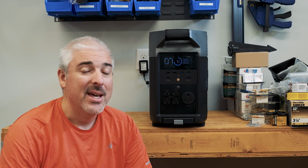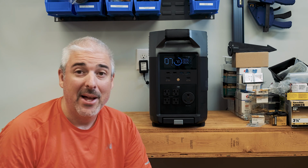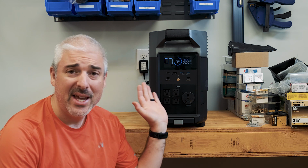And kind of my litmus test for that, I think through in my mind, is, if I were away and power went out at our home for an extended period, would I be able to call my wife and explain to her how to quickly activate one of these units, get it out of wherever it's stored, and put it to use, keeping my family warm, to some degree safe, having the power for their devices and communications with the outside world. In this case, I think Ecoflow really nailed the design of this unit.